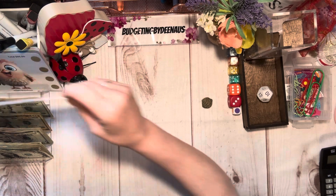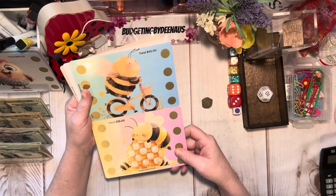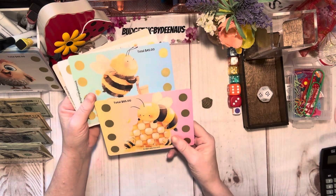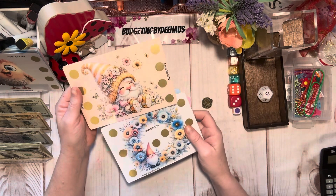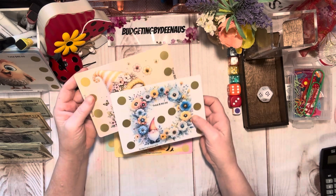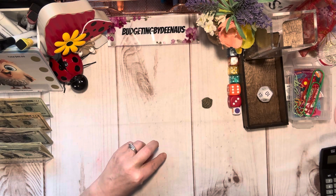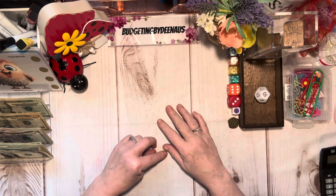I also got a couple of new releases that came out. This one was posted today — they're little bumblebees or honeybees. This side's eighty-five and this side's forty-five, and you can see they are double-sided. And then this was a gnome one in the color blue, with flowers and butterflies. This side's fifty and this side is ninety. These are listed on my Etsy shop, and I've got a whole bunch of new ones coming out. I try to put out a new one every day so you guys have something new coming in.